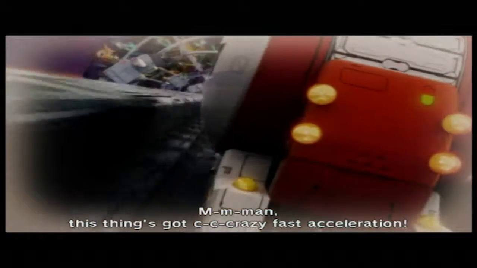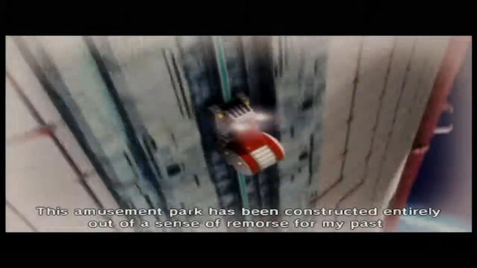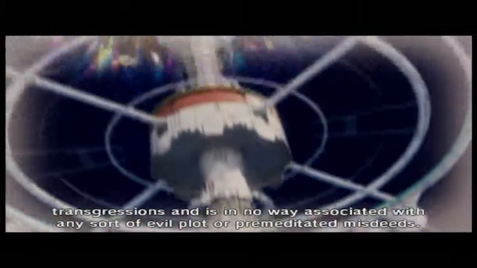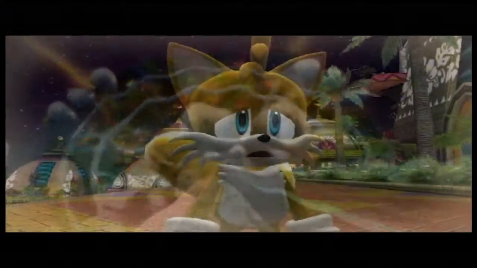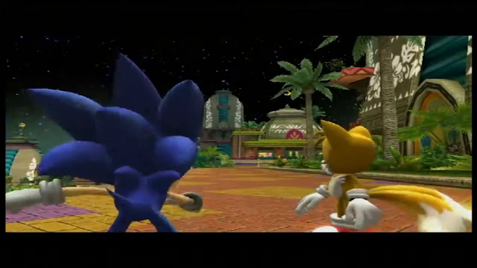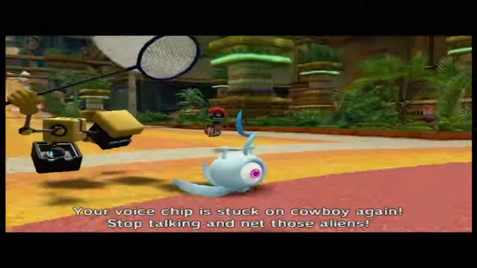Man, this thing's got crazy fast acceleration. You call this fast? Holy crap, it's an orbital elevator! Eggman Park has been constructed entirely out of a sense of remorse for my past transgressions, and is in no way associated with any sort of evil plot or premeditated misdeeds. Of course not. For people who didn't notice, I just totally made a Gundam reference. Just thinking about it makes my head feel like it wants to. Huh? Like that? Your voice chip is stuck on Cowboy again. Stop talking and nip those aliens.